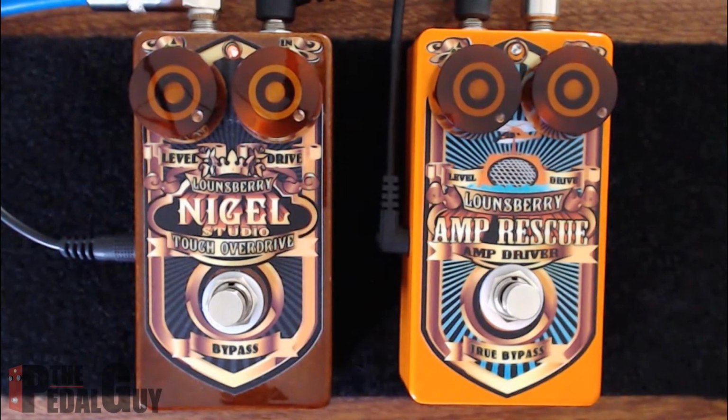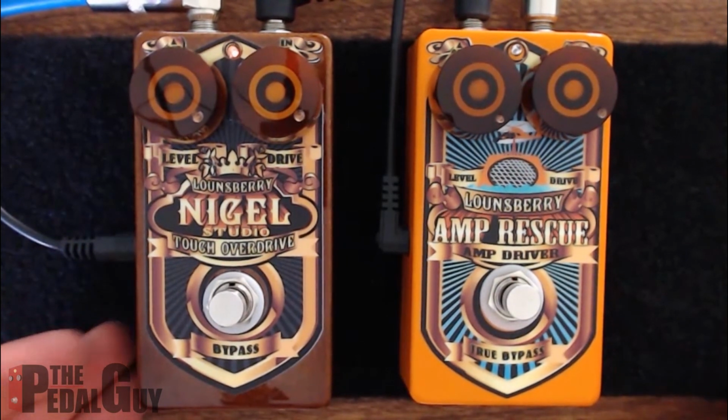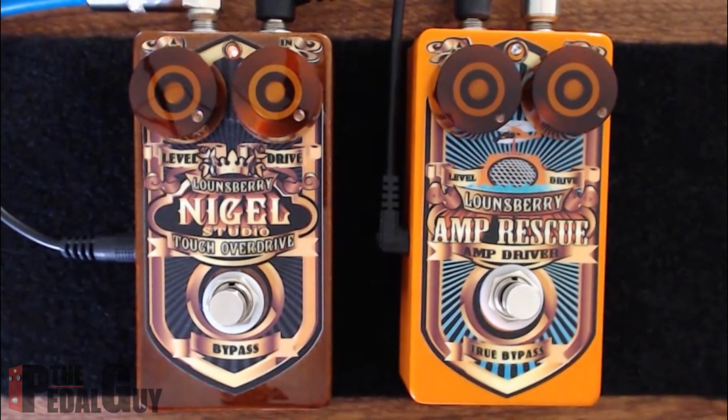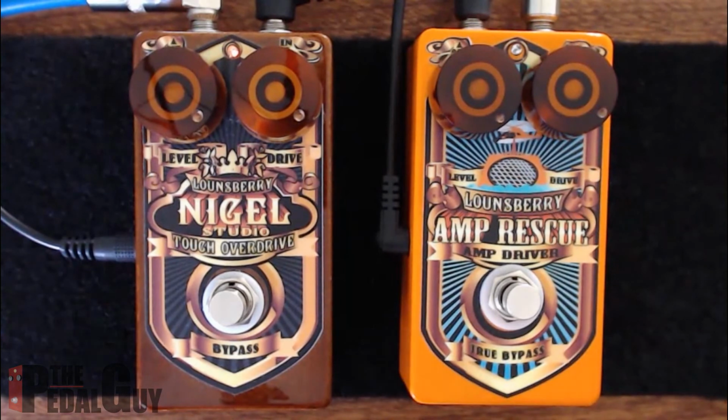But here's the verdict. Okay, so if you've already got an overdrive pedal and you're really happy with it, maybe the Nigel's not the one you want to get. But if you do have an overdrive pedal and you feel like, wow, I could just be punching my amp a little bit harder, then the Amp Rescue might be the right one for you.